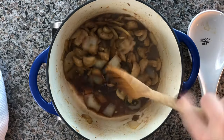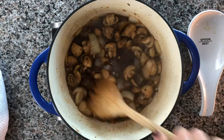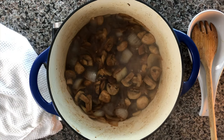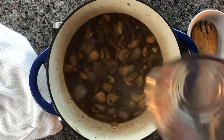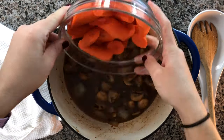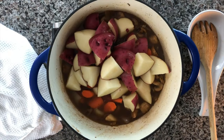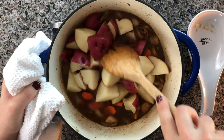Next, we're going to add our half a cup of dry white wine — any red wine will work for the most part as long as it's not sweet. I do not recommend sweet wine in your beef pot roast. Just let it simmer a little bit and get all the brown bits from the bottom — scrape them with your wooden spoon. I don't suggest using a metal one. Then go ahead and add all the rest of your ingredients into that dish.